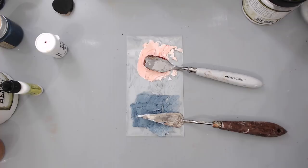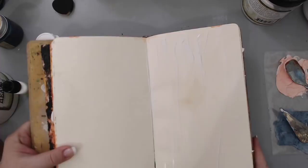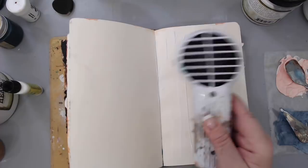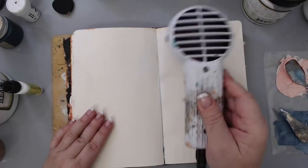So this will take me into the next use for gesso, which is after you've done what you liked with the color, you can actually apply it in different ways. So when you're using things, let me just dry this a little bit with my heat tool. Always have your heat tool right beside you so you can dry things quickly, especially gesso. And the nice thing about gesso, it does dry fairly quickly. I'm just going to smooth it out a little bit so that it really dries quick. The thicker the layer, the longer it will take to dry. So just know that for when you're going to use it in different things.